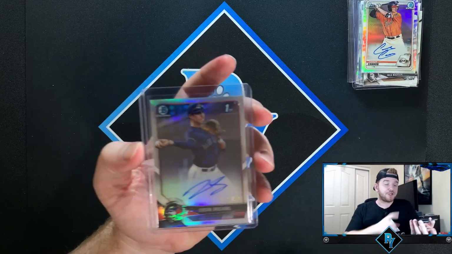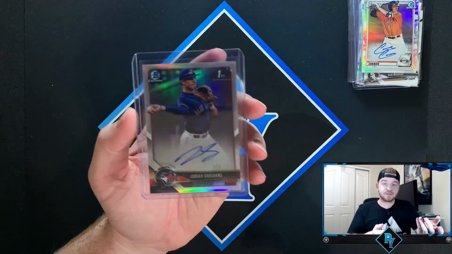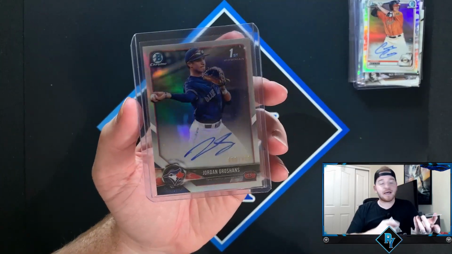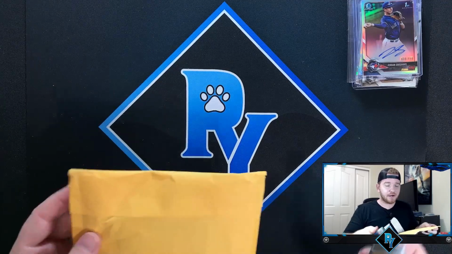But yeah, Jordan Groshans is one of my favorite hitters in the 2018 class. Refractor auto. Just came back from injury. Hit a home run his first at bat, or first pitch he saw coming back from injury. So happy about that. Really happy to have this. I really wanted a Bowman auto of him. I have a few Leaf and Panini autos of him, I believe, but I never had the first.